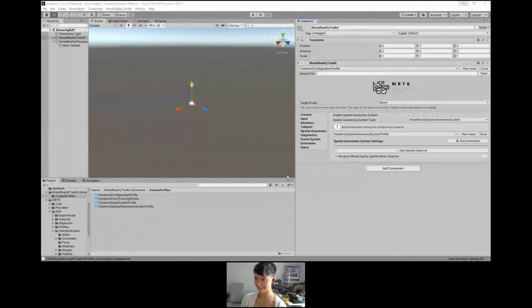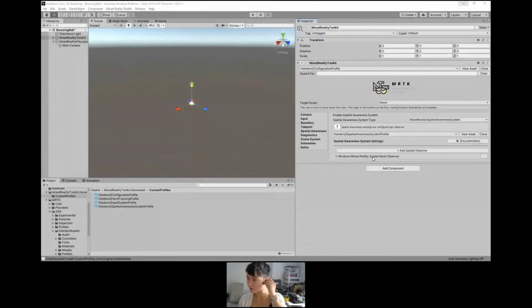Well done. So we already have a spatial mesh observer. Because guess what your spatial mesh is comprised of? A series of triangles that are just overlaid onto your environment. So we have a spatial awareness system, which is your series of triangles. And then we also need to observe this thing in the same way that a particle is observed as a particle and a wave is observed as a wave. We have the spatial mesh observer that is observing the spatial awareness system. I feel like I'm repeating myself here. Anyway, so that's already been created for us.